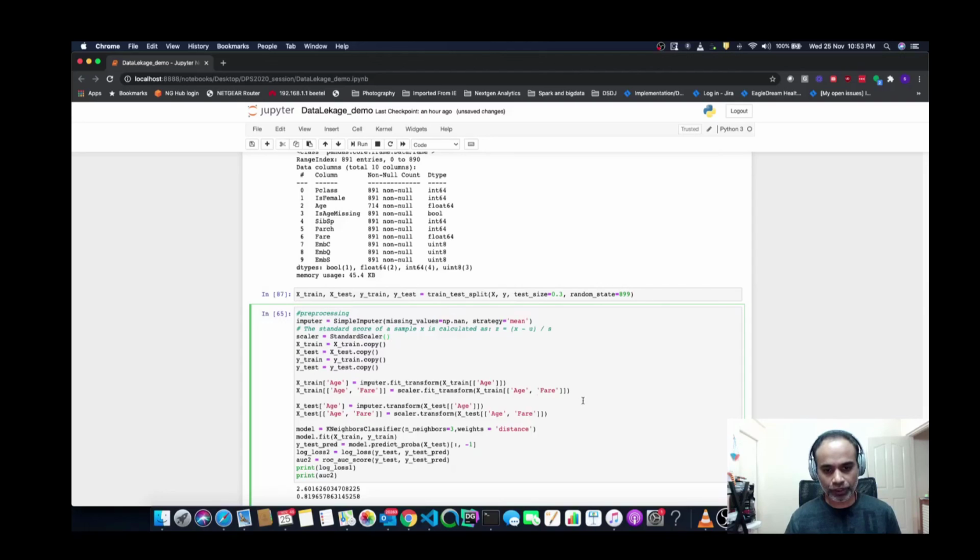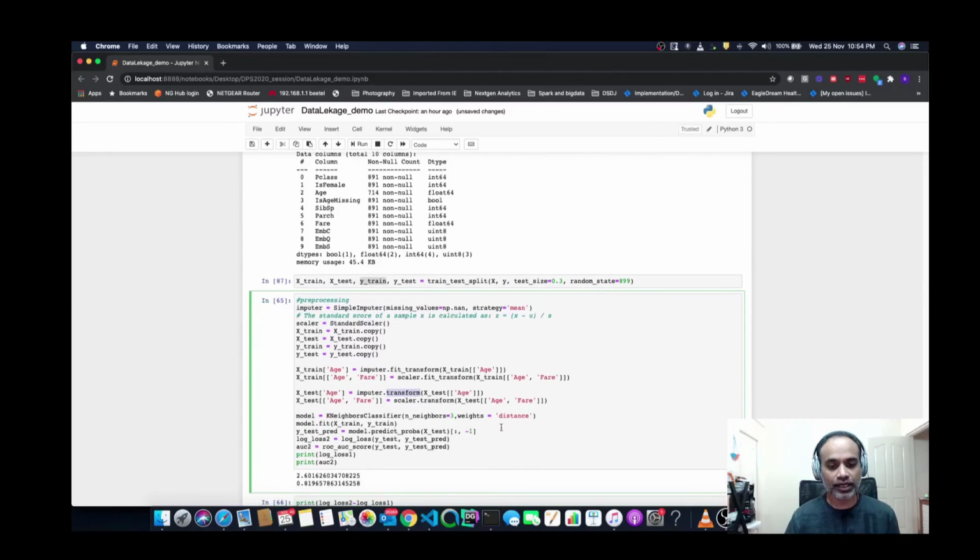Now look into these two steps. The data is split. Earlier I was using X, but now I'm only using the train set to do the imputation and to fit the scalar, and find out the values. Whatever this object gets as the mean and the scalar information, I'm going to apply to the test set. Here I'm using fit_transform on train, but on test I'm only using transform, because I just want to apply it and not learn from the data.